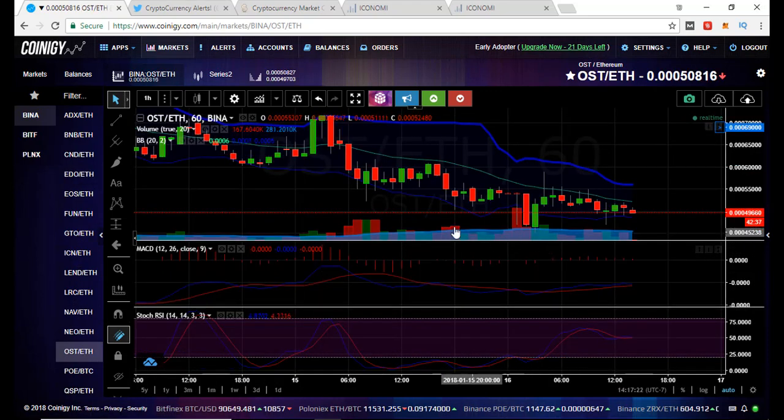And so Simple Token, if we look at these candlesticks, again with this long tail shadow, that's showing that's where the high for that hour was. But you can see that it was pushed down and ended up closing down here. But it's still a bullish pin because it opened higher and closed higher than this pin here.